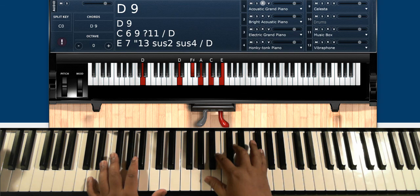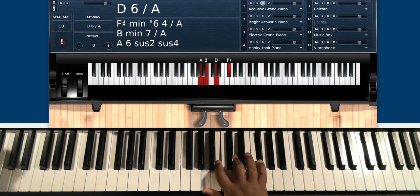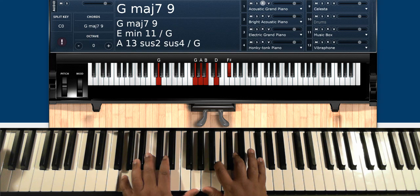Then you're going to do B minor over G. B minor 7 over G, which is also known as a G major 7, well, major 9. But on my chord sheet, I wrote B minor 7 over G. So double G on the left hand, and the right hand is A, B, D, and F sharp.